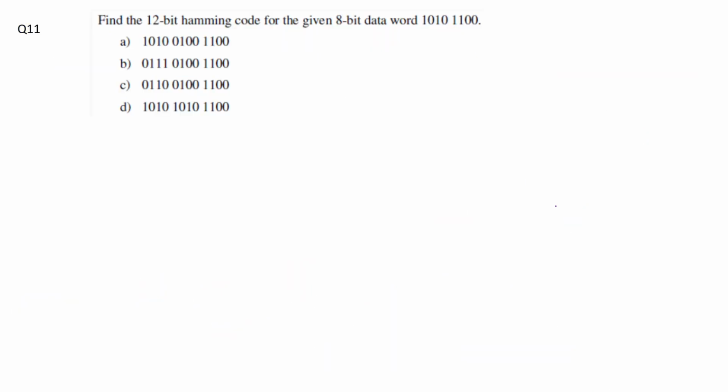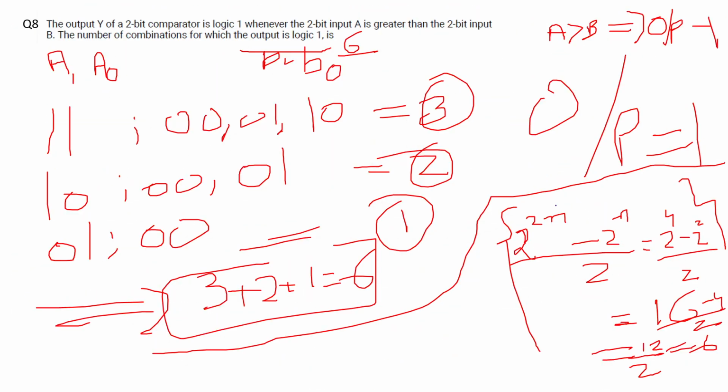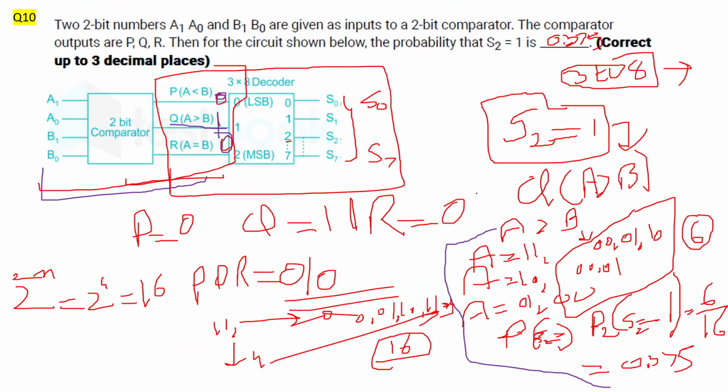We also saw it in the previous question when we calculated that. Here there are 6 possible cases, right? Now 6 are my favorable outcomes. But what is the total number of outcomes? I can have 0 0, which will be compared with 0 0, 0 1, 1 0, 1 1, and similarly there are 4, so it will be 4 times 4, so there are 16 possible outcomes. So my probability will be 6 by 16, that is 0.375, favorable outcomes by total number of outcomes.